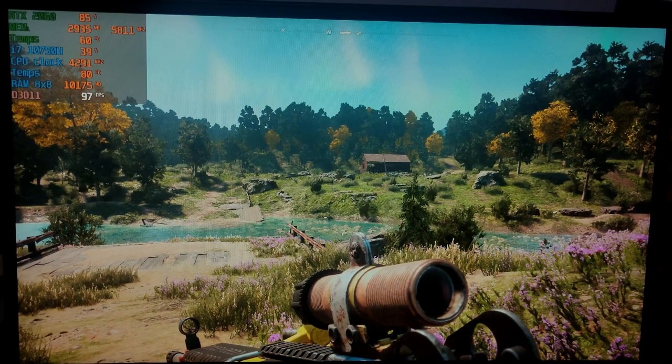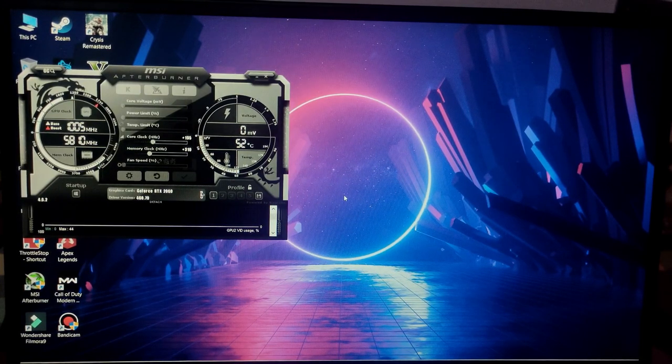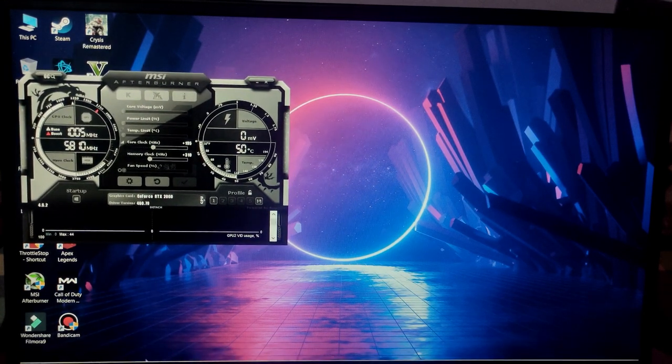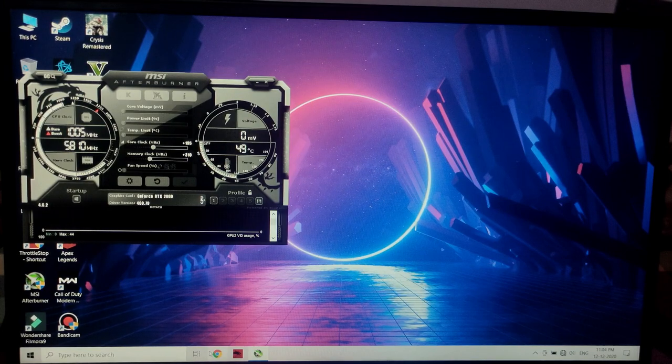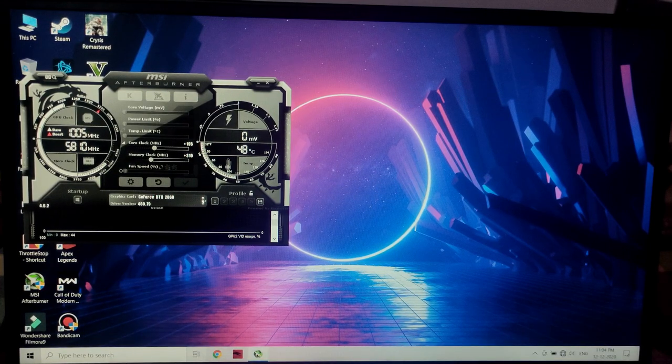Okay, so this is what happened when you do, like what we say, beyond limits. So the game crashed already, as you can see. This is what's gonna happen, and this will not affect your hardware, at least for these values. No, I'm not sure about that. Don't push that too hard, so you will be responsible for your hardware issues.